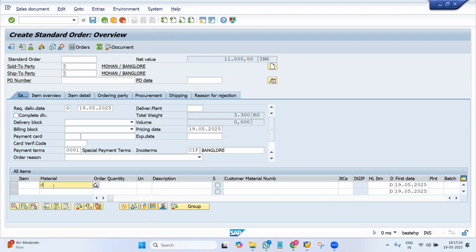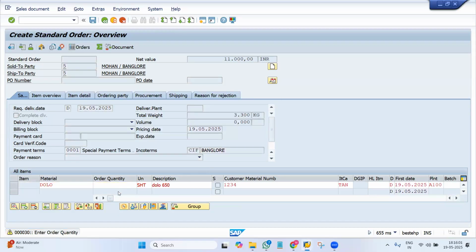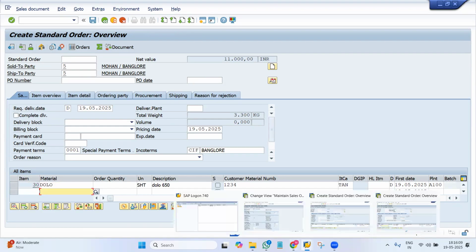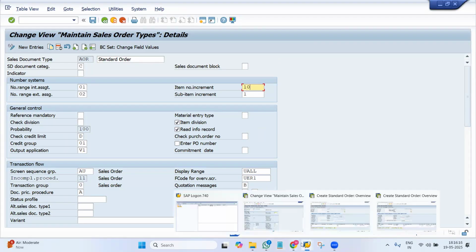And if you maintain a third one, it will show 30. Why is it taking 10 plus 10 combination? Because you can see 10, 20, and 30, three line items. Because in our document type, the item number increment is 10, that's why the item number is increasing in 10 plus 10 combination.